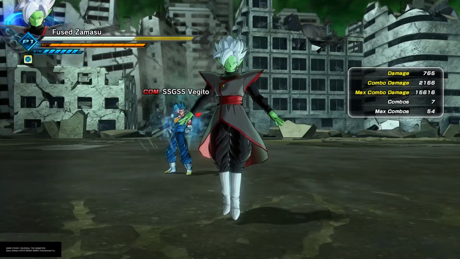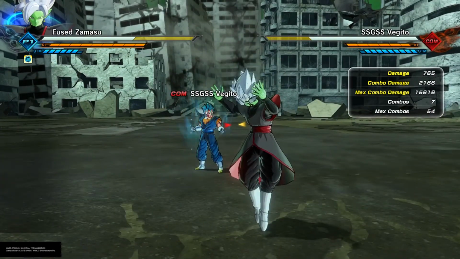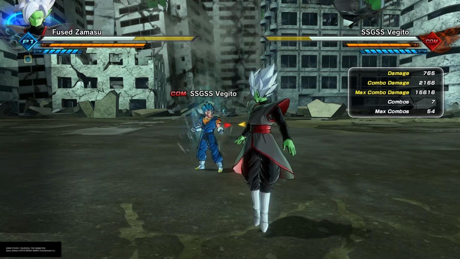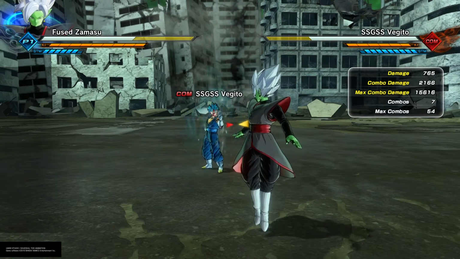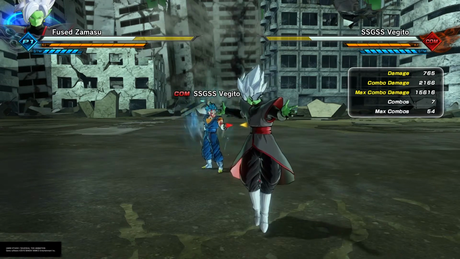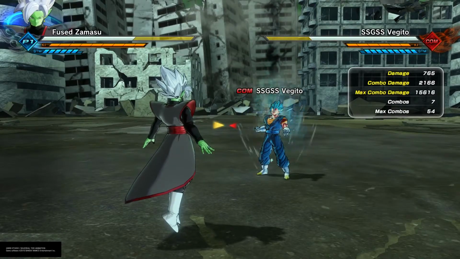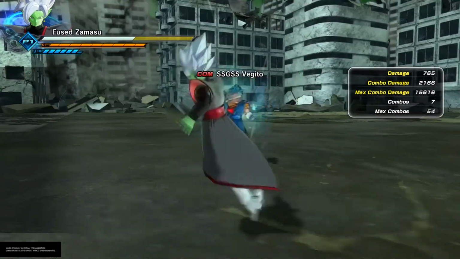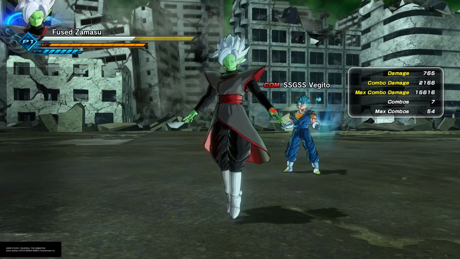So for Fused Zamasu's Staminabreak combo setups, he does not have very many reliable ones, and most of them are quite situational, and one of them is actually very situational, costs stamina, and is incredibly difficult to time. But I'm going to show you them all, just so you know what options you have. Though I will be honest with you people, he probably has some of the worst Staminabreak combos in the game.